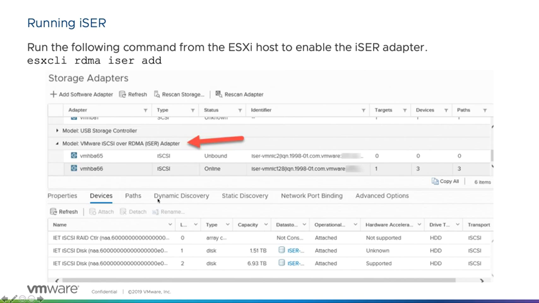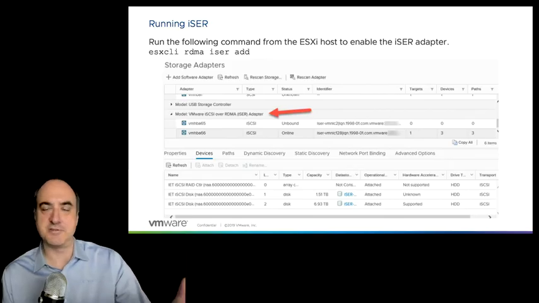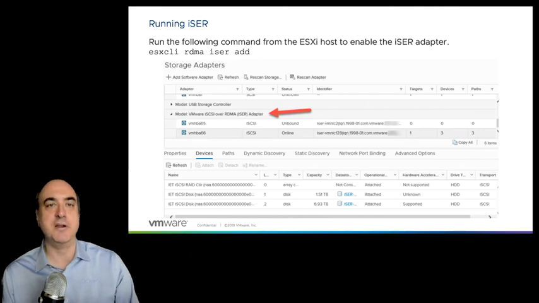And there's also, well, not shown here, but under the properties tab, you could have set CHAP for this as well. So it's a lot like setting up iSCSI. It's just that you start off with the esxcli rdma iser add, and you'll need to also make sure that the RDMA capable network adapter has been discovered by your host, right? So go and look at your network adapters and make sure there is a vmrdma adapter recognized by your system.